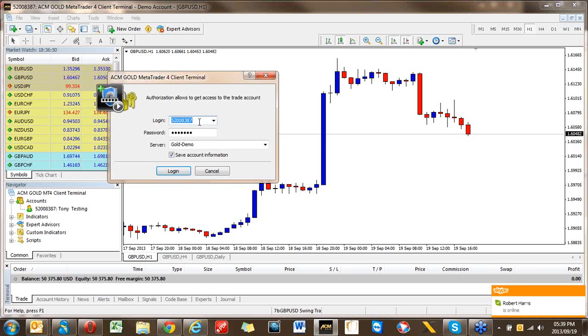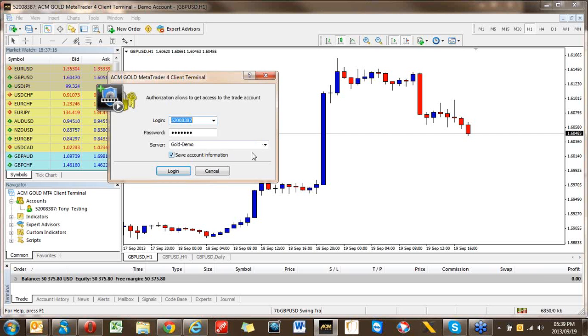Okay, so now I'll put in my login details. I'll copy and paste. Notice, copy and paste my password. Reason being, it's very easy to make a mistake, and these things are case sensitive. So if you make one little mistake, it's going to kick you out and say that the account is invalid. You're going to get frustrated. We're going to get a very nasty call from you, and we don't want that to happen.